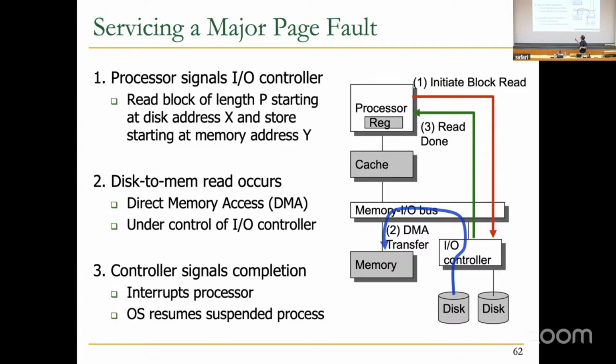Why would we not simply fetch the data from the disk inside the processor, inside the caches, and then the processor would store our data in the physical memory? So why do we need the DMA? Don't we just let the processor do the job of fetching from the disk and then writing back to memory? Does anyone have any idea?